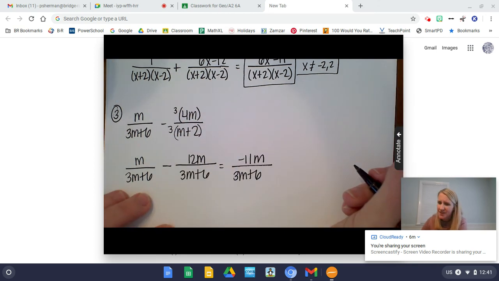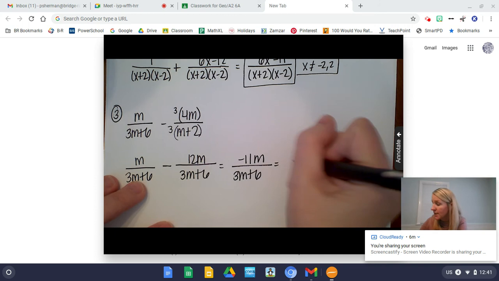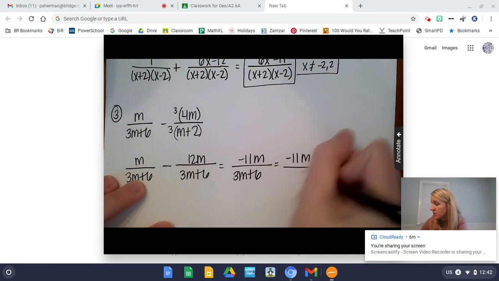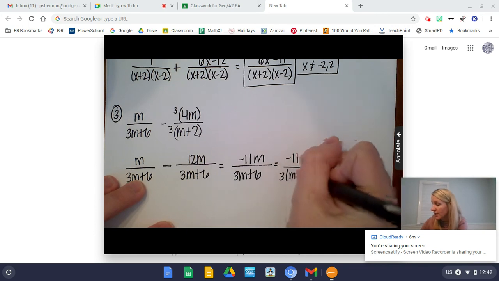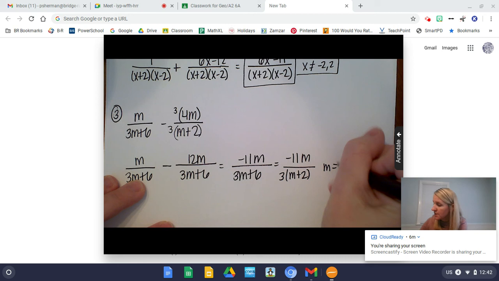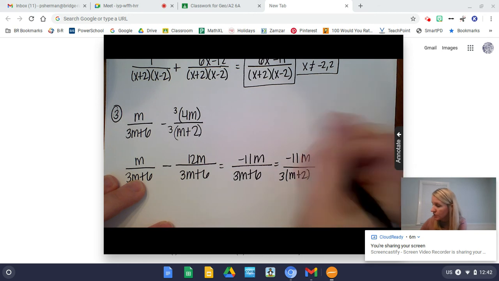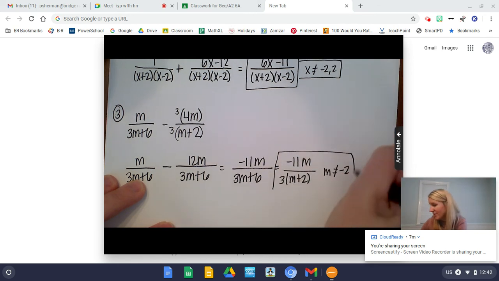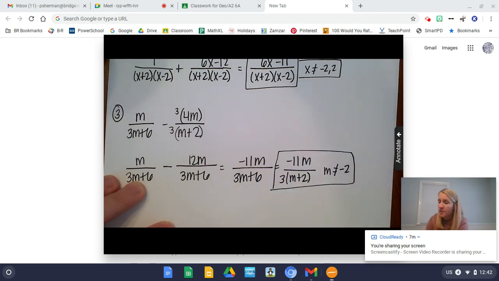And I'm saying to myself, there's really not much I can do, but I always like to factor that denominator, so then I can tell my restriction a little bit easier because I see that m cannot equal -2. So then that would just kind of be my final answer. So sometimes you will be able to kind of go and say, oh, there's a common factor, I can cancel it out. And sometimes you can't, just kind of done. But always make sure I like to put the denominator as factors. It's a little bit easier to tell what the domain restriction is.